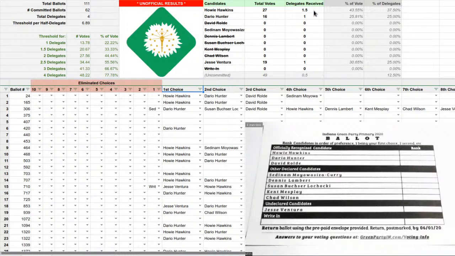And right now we've got Howie with 1.5 delegates, Dario with 1, and Jesse with 1. And seeing as how Howie is the closest to the next threshold here, that would be just my very personal rough assumption. There's nothing official there that half is going to go to him. But we will see. We'll have to take that to the board and see what the board agrees on. Do you have any other comments here, Terry? I don't know. Does anybody have anything in the chat?